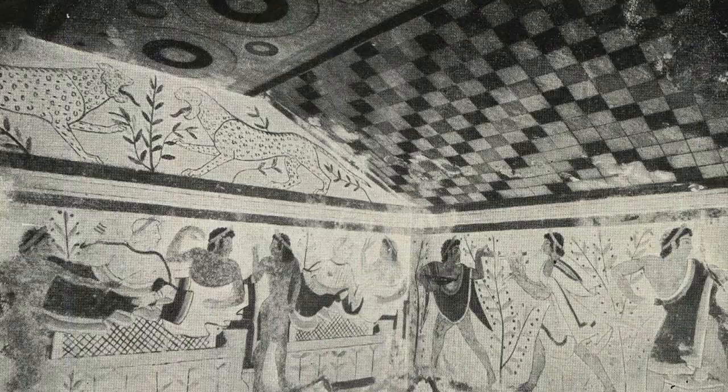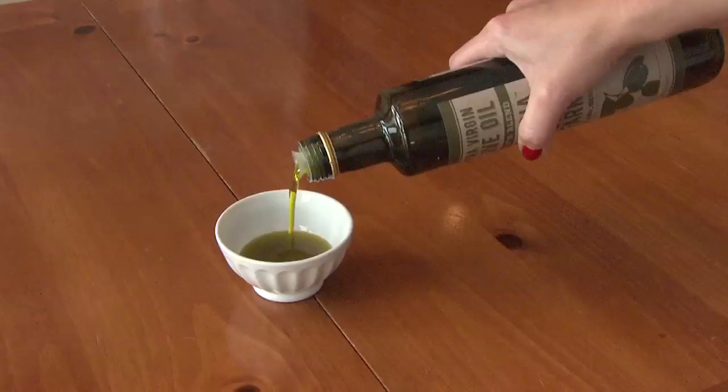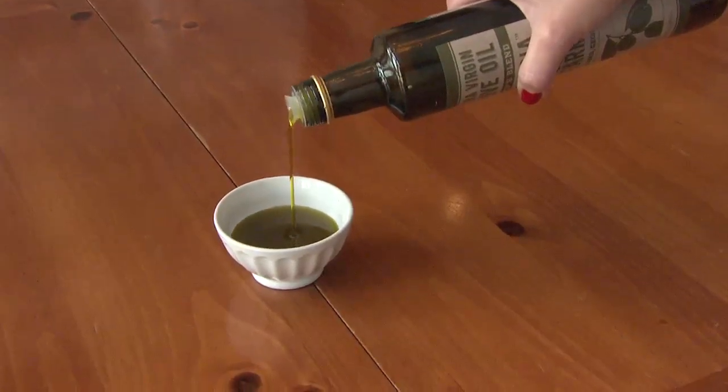It's past its prime. While olive oil has been a mainstay of the Mediterranean diet for centuries, the American olive oil craze is still fairly new, especially in the traditional Southern diet. So we've come a long way. Now you'll see that bottle of Georgia olive oil in my mom's kitchen, and she does use it quite a bit, but she still uses a little butter in her pound cakes. Hey, nothing wrong with that.